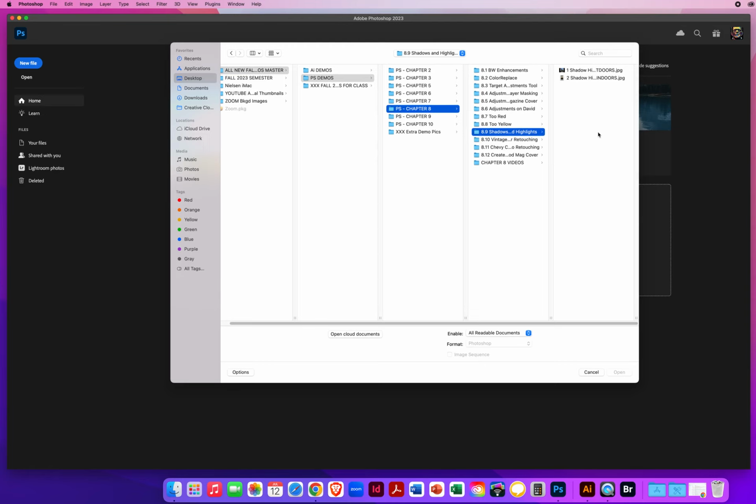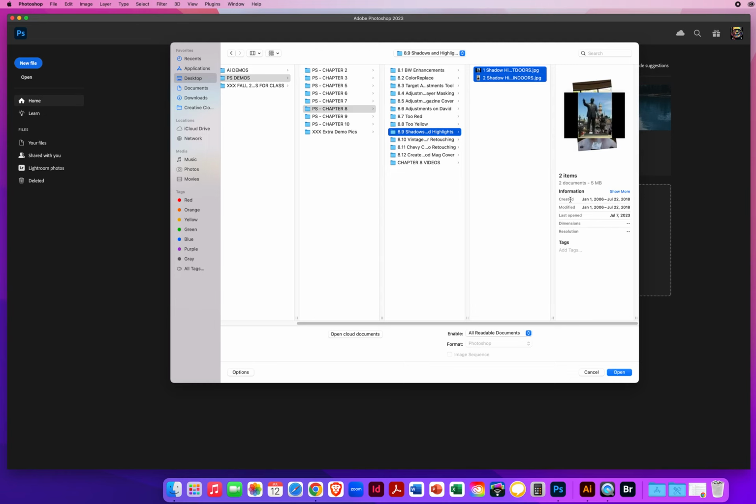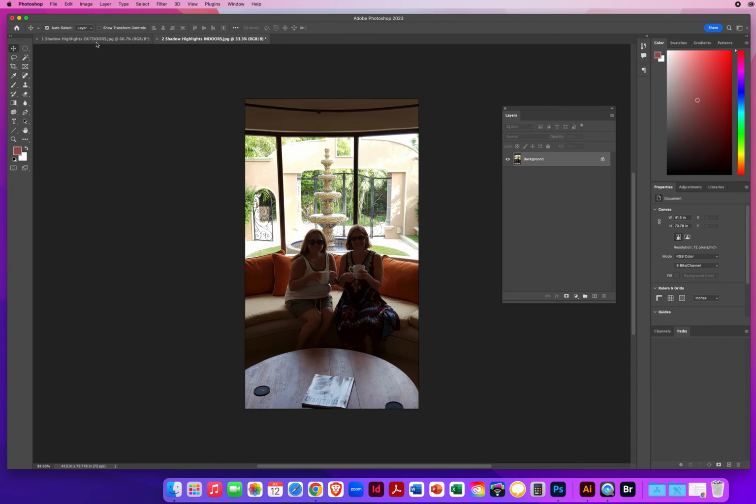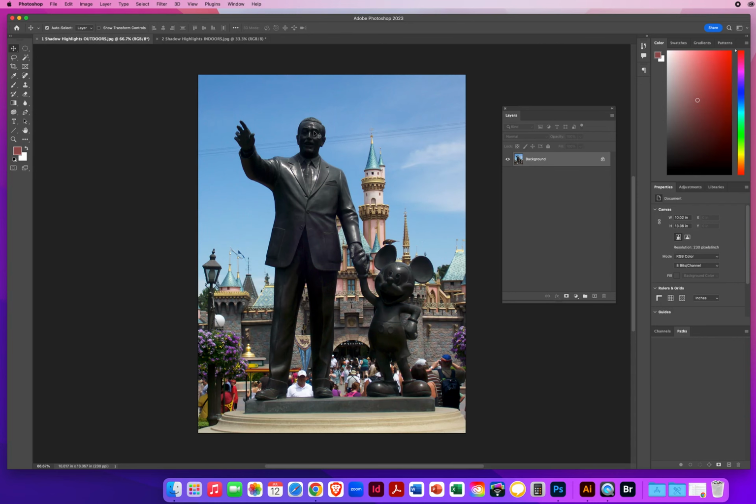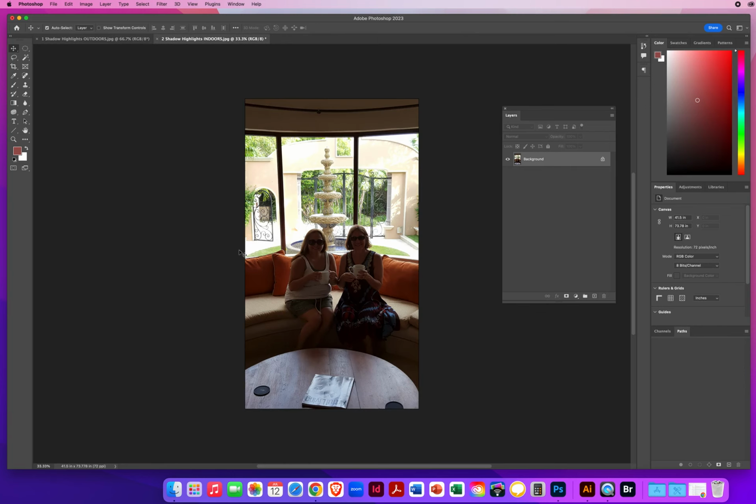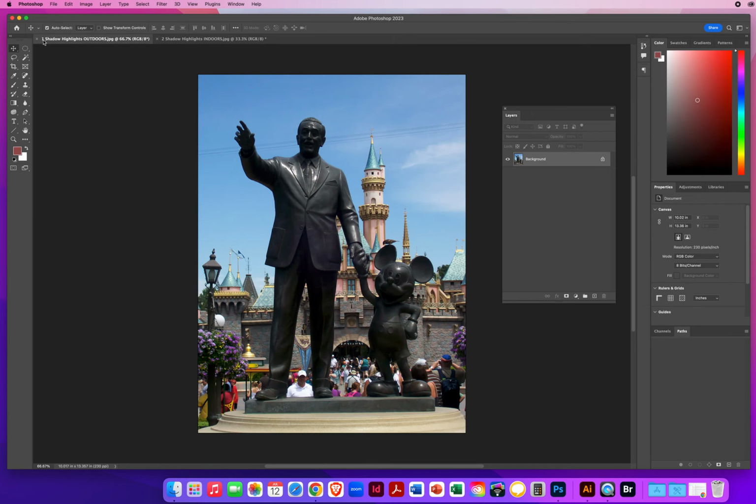And what I'm going to do is start at the bottom, and I'm going to click and drag over both of them. If this is a class assignment, you're going to turn in both images. Okay, so one, we have this outdoors image where the sunlight was coming from above and behind. So all of this detail really falls into the black areas. And then we have an indoor shot where I pointed the camera toward the window, and then everybody is getting all cast in darkness as well. Two shots that aren't the greatest. Okay, so I'm going to start with file number 1.